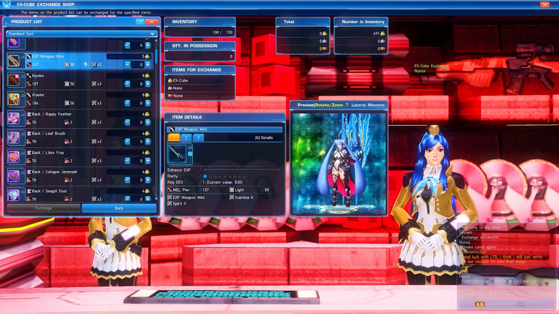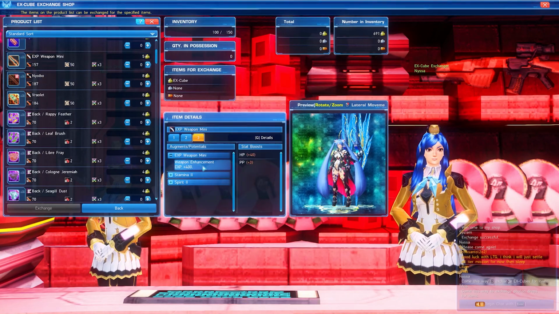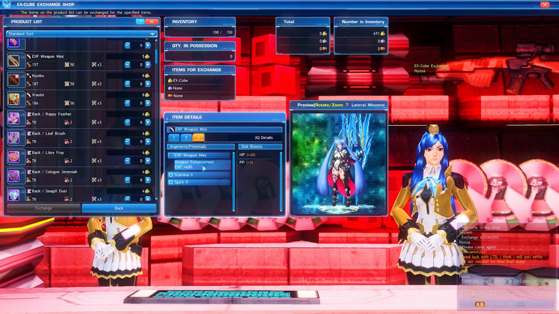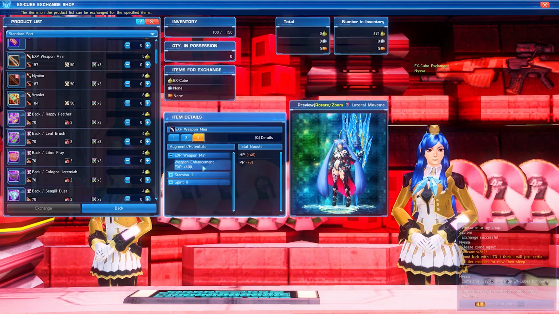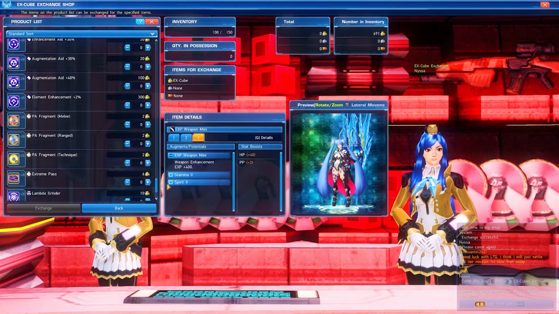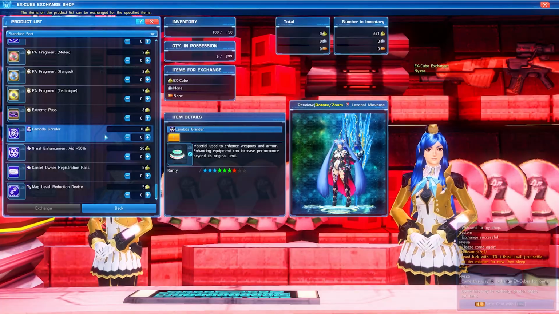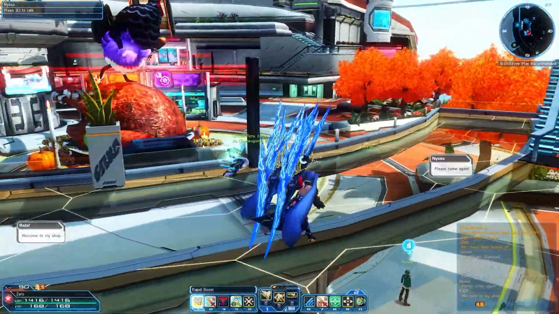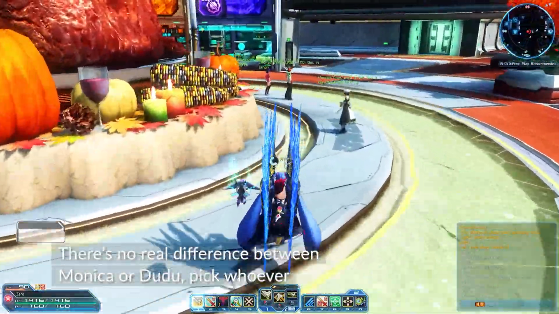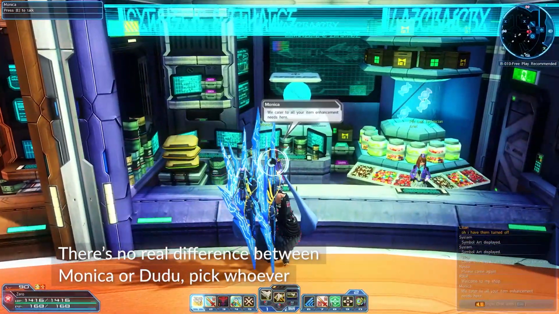Also, if you don't already know, the X weapon minis here, that's a great way to enhance items to plus 35. So definitely pick that up if you don't already have those. Also, if you need lambda grinders, you can get them here, 10 X cubes a pop. Anyway, once you're done with all that, you're going to jump off here and go down to Monica or Dudu. I prefer Monica, but you do you.